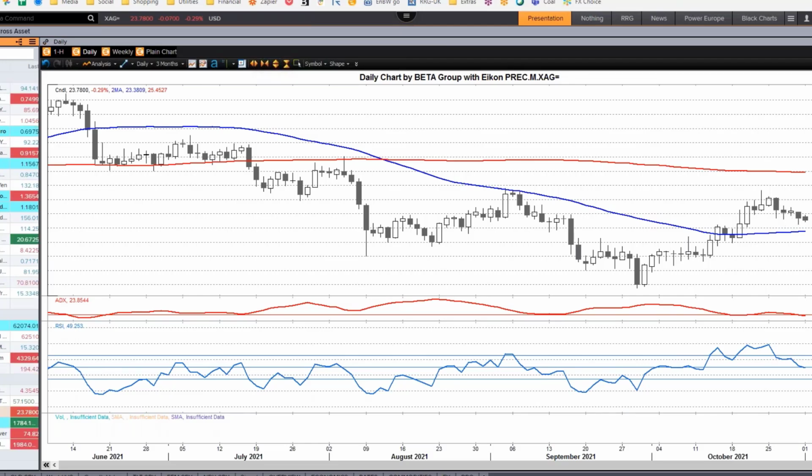Slight pullback in the last week, but I think that is still a rising trend in here, and it hit the resistance that we'd seen at 2480. It's pulled back from there. If we can clear the 2480, we can go to the next levels at 2515, 26 up there, and this higher low pattern does indicate that we want to do it. So I'm hoping to see that this is a correction that will stabilize this week, and silver will resume its uptrend, and gold will continue to go sideways.